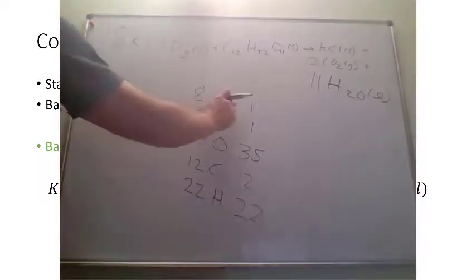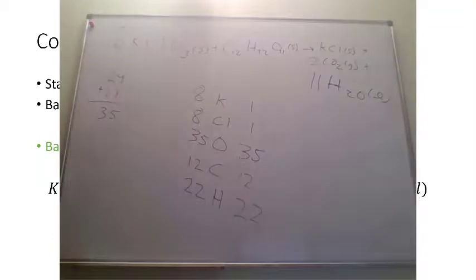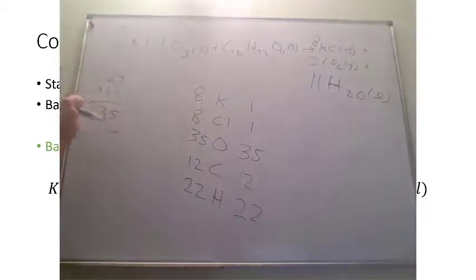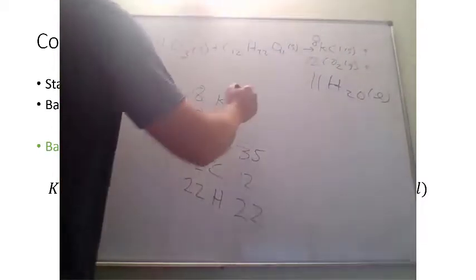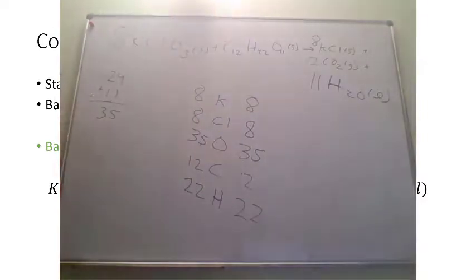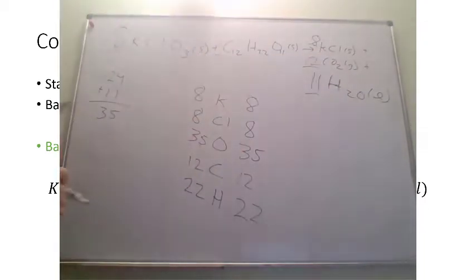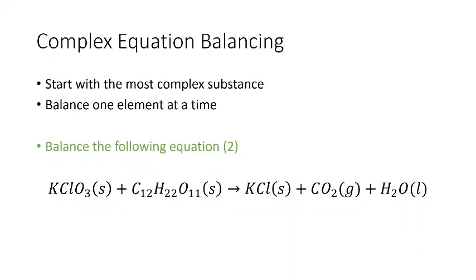Okay, now we see our K and Cl both need to be increased from 1 up to 8, and luckily we have a KCl. We can increase that number to 8, which gives us 8 total. So now we can go through and take a look, and we see all of our numbers of atoms are equal on both sides. And we can see that we do not have a common divisor, which means that this is the most simplified form, and thus our final answer of 8, 1, 8, 12, and 11 as our stoichiometric coefficients. All right, that's it for the day. Thank you.